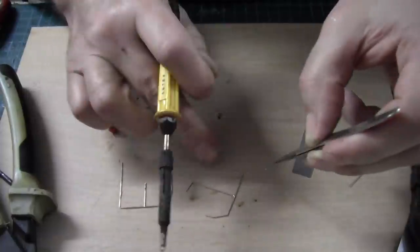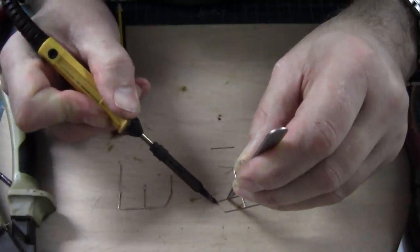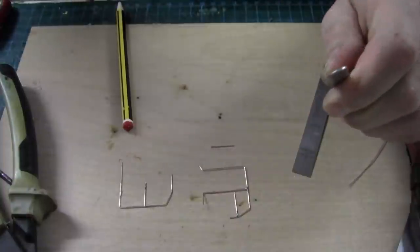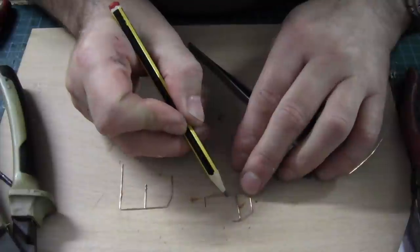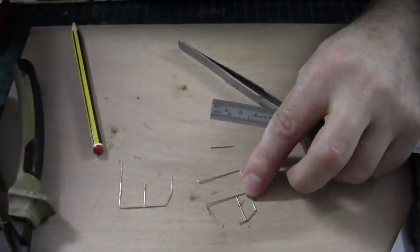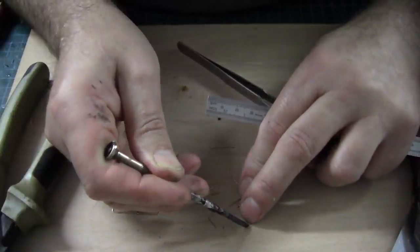Well, it's not as easy as it looks. Let's try again. There you go. So the next thing is to just push that a little bit. So that needs to be 8 millimeters from the base of the. We don't want to bend that too much, otherwise it might not sit pretty.